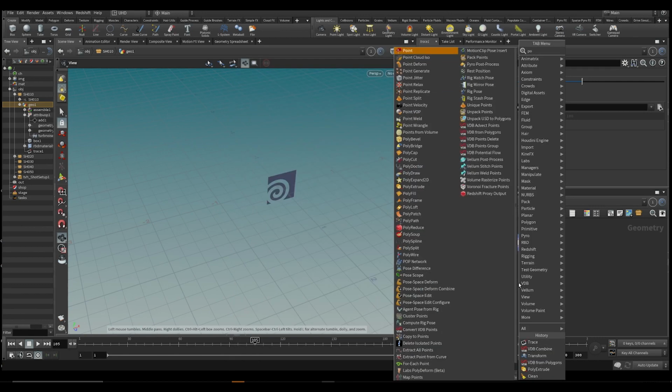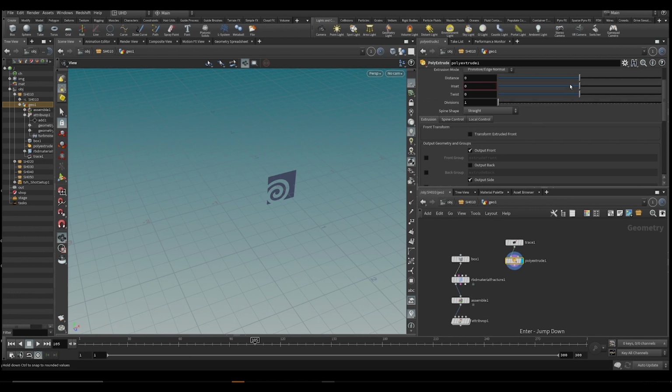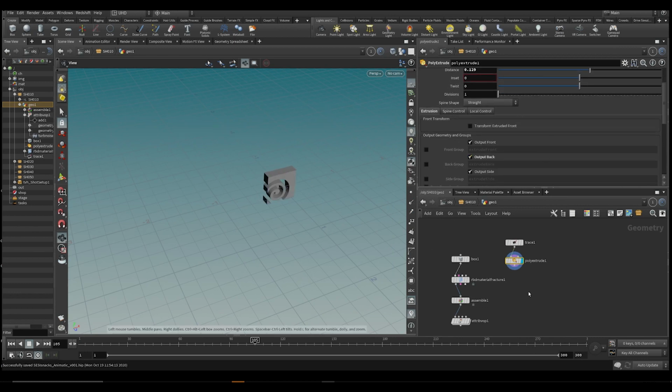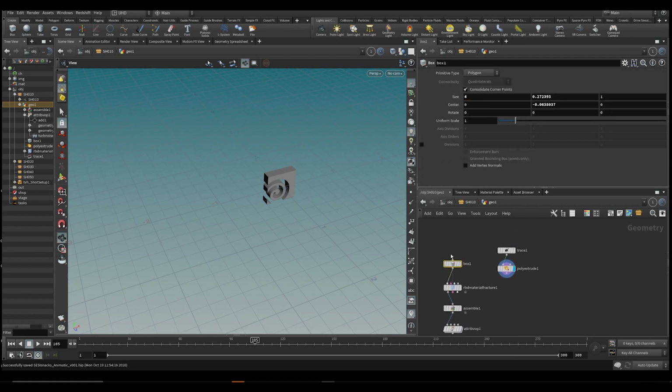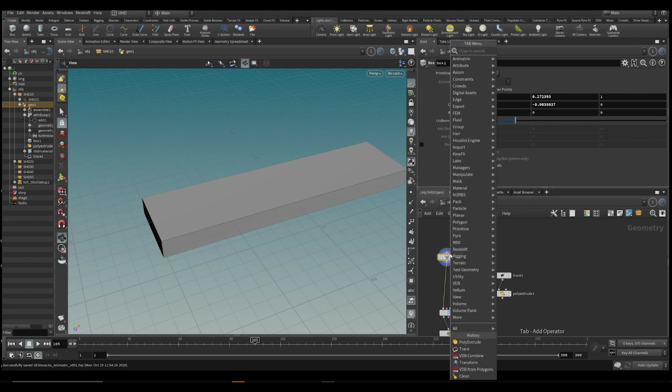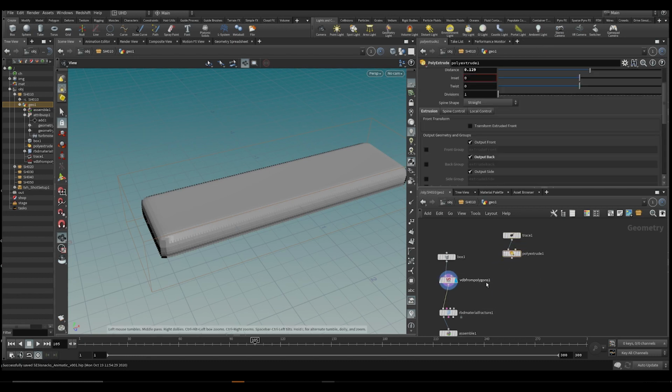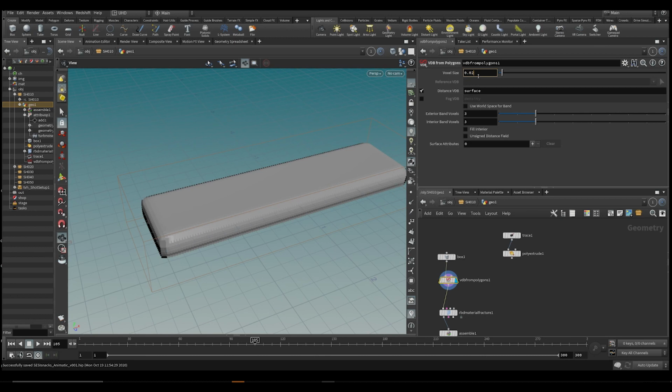Now let's poly extrude it outward, because clients just like to see their logo. So in general, stuff like this might be useful to do. And also, before we fracture this, let's do a VDB from polygons from this box. Houdini has very nice built-in VDB tools like this, and they can be super useful also for just simple mocking up like we're doing now.